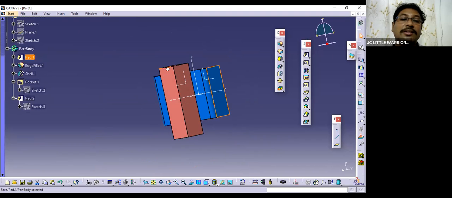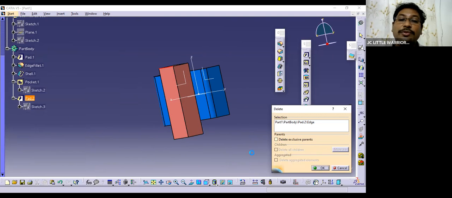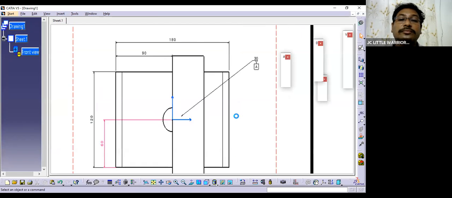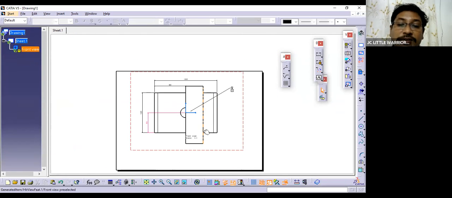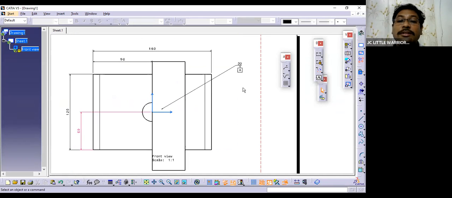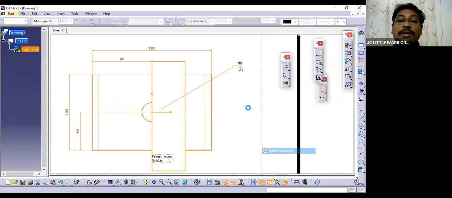Okay, let's delete this. Whenever you make some changes in the 3D model, it's going to ask for update. Okay, see that block is also projected, generated here.